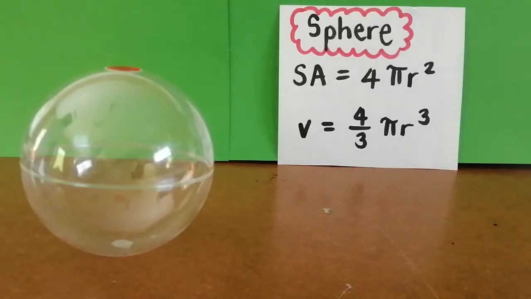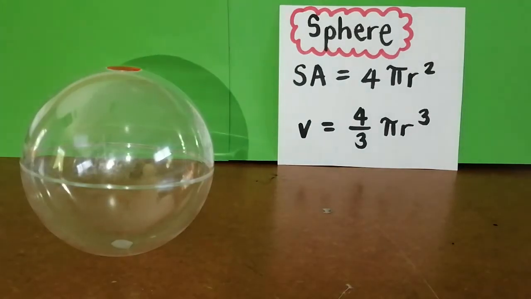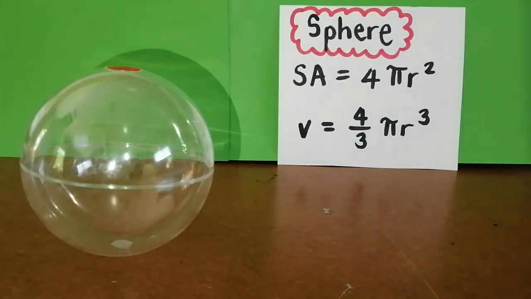Good morning, grade 10s. Welcome to the third lesson of measurement where we're doing surface area and volume. In your first lesson, you saw the 3D shapes that you were very familiar with: triangular prism, rectangular prism, and cylinder. In our second lesson, we did conversions, and today in our third lesson we're doing shapes that you have not yet seen before.